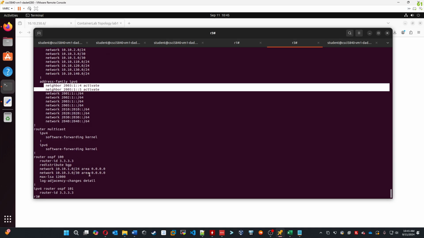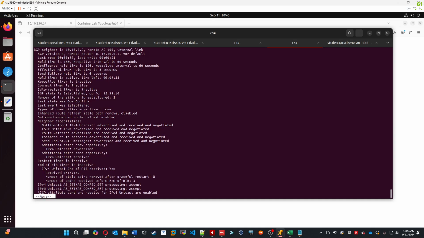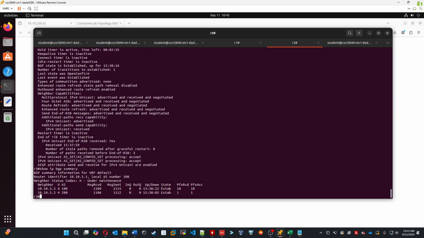So I am doing show IP BGP. Is there like a summary? So I'm doing eBGP between R3 and R4, which I can show again.